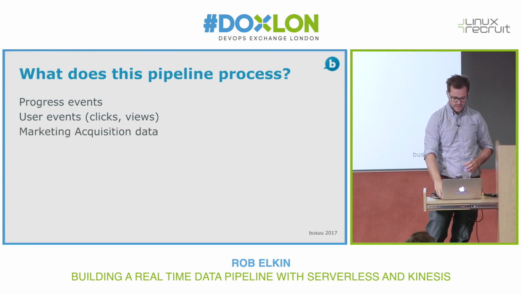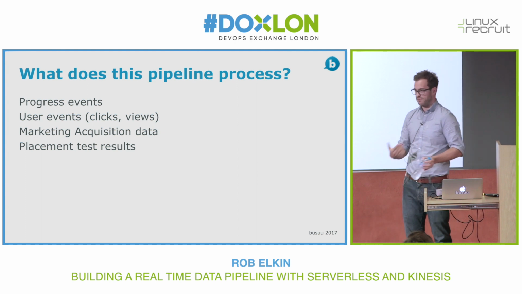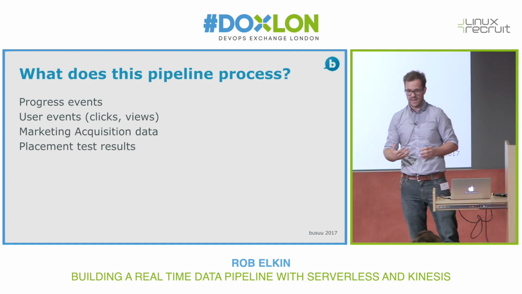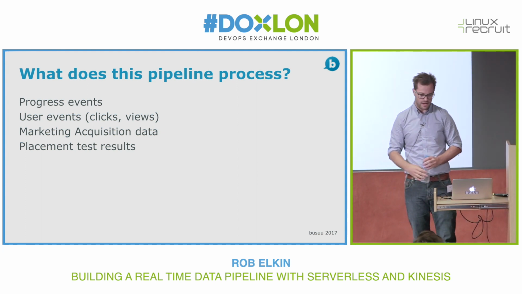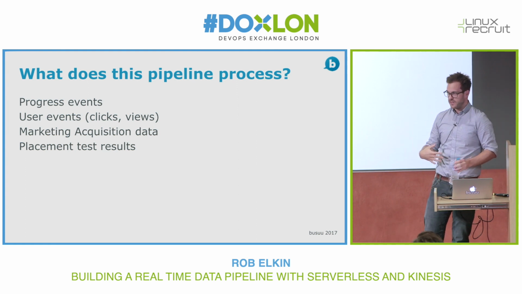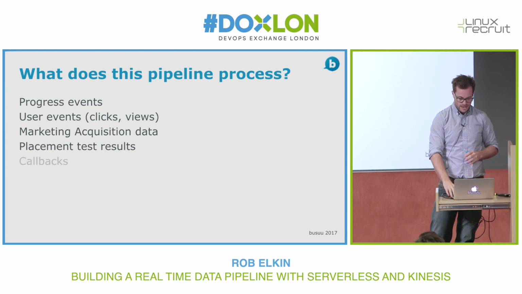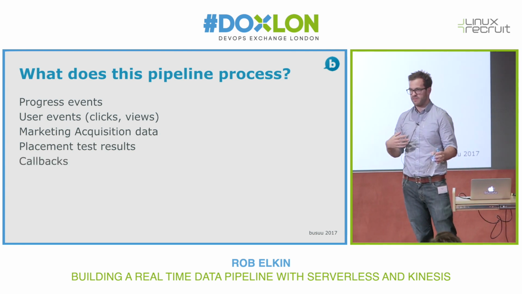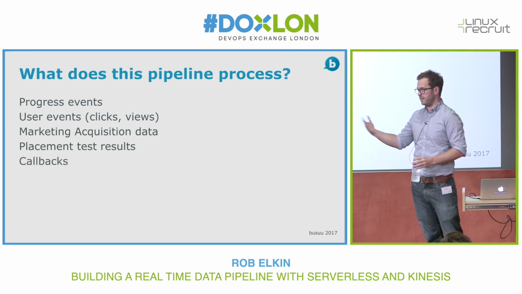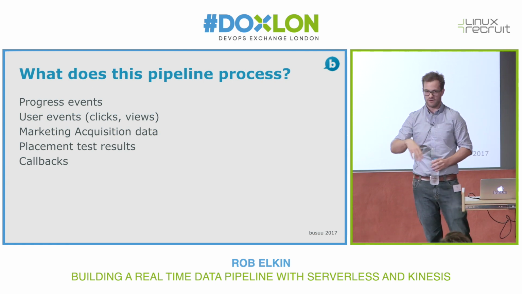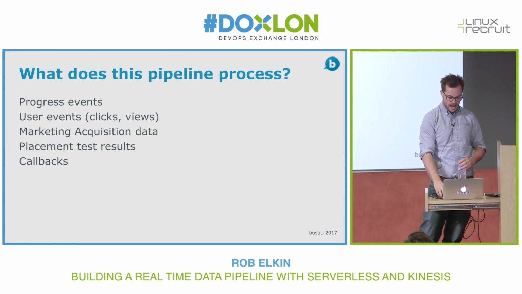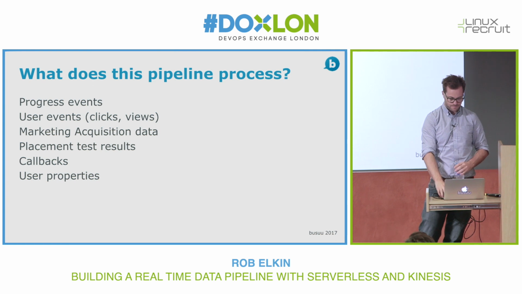Marketing acquisition data, placement test results. So whenever you join the platform, you can do a placement test to see how good you are at a particular language. And that's useful for us to know because then we can know how well you're progressing over time. It processes callbacks as well from different platforms. So platforms that are third parties will give us callbacks, like Apple and Google and other places. And it processes user properties.